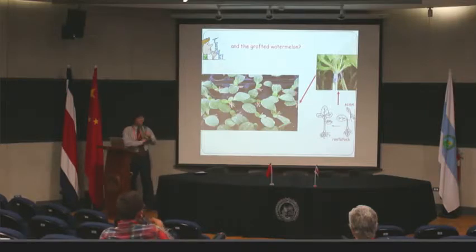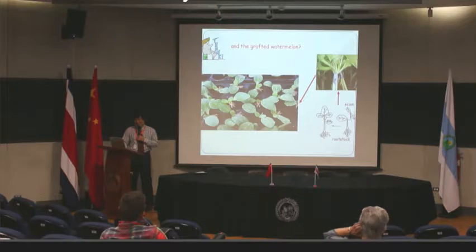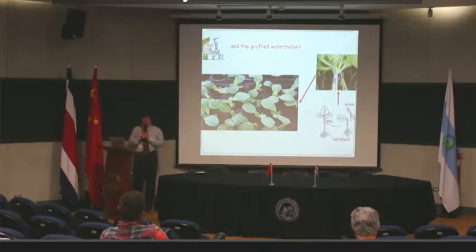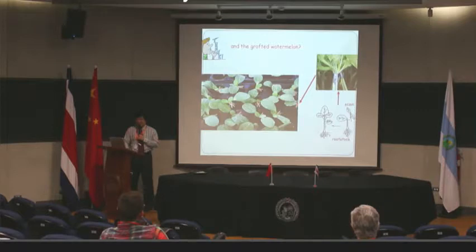And also it can cause severe damage to grafted watermelon. Grafting is a strategy widely used in China, but I'm not quite sure whether you use that technique in watermelon production. It means we use another crop called the rootstock. Normally in China we use pumpkin, and then we cut the top part of the watermelon and put that part onto the rootstock, and then use plastic clips to keep the two together. In that case, the watermelon part is called the scion.